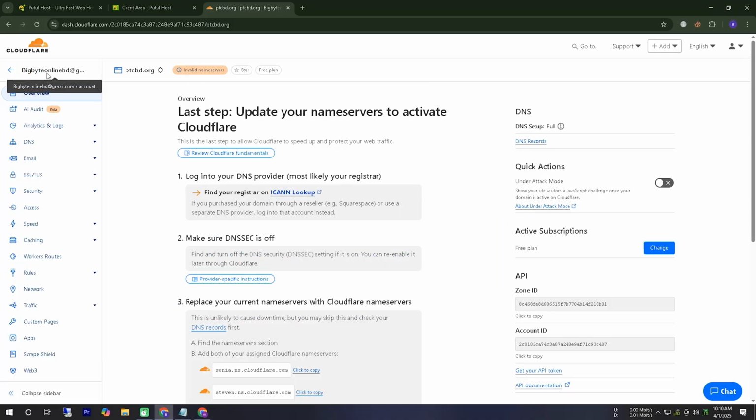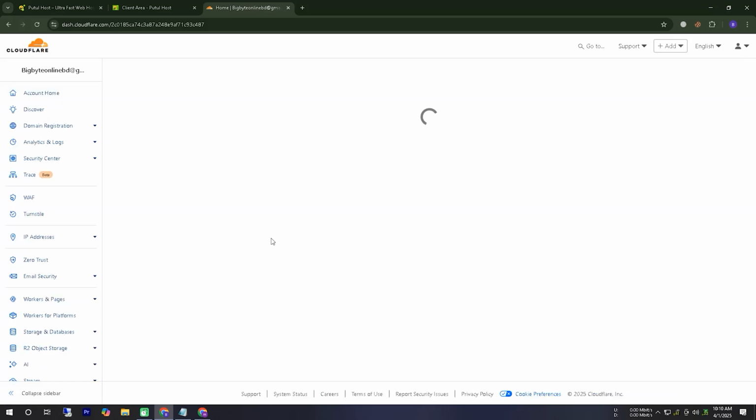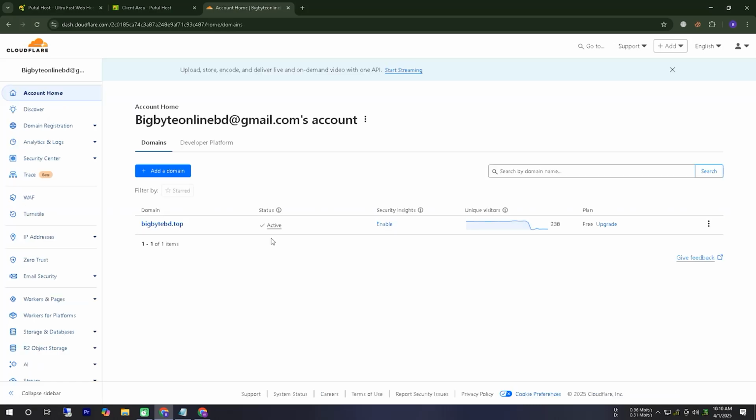You can still see in our Cloudflare control panel that the message Invalid Name Server is showing next to the website, so I think it will take a bit more time. If it were a completely new domain, it might have been added quickly, but since it was previously attached to another hosting, it may take longer to fully shift over to Cloudflare.